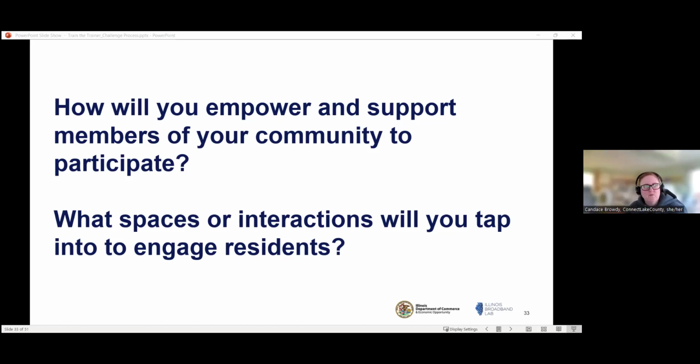Great. So one of the things that we're going to do is in our MDU spaces where we have partnerships, particularly with our local housing authorities, we are going to be educating residents on why the challenge process is important and what it means to them. And then we'll be setting up some tabling. So while we're working with them on ACP and other digital skill building work, we'll talk to them about a speed test, and we'll be available to support them while we're on site. So we'll share with them the instructions. They can go up to their unit. They can ask us any questions, and then we'll help them make sure that they submit, if appropriate, their speed tests on the website.